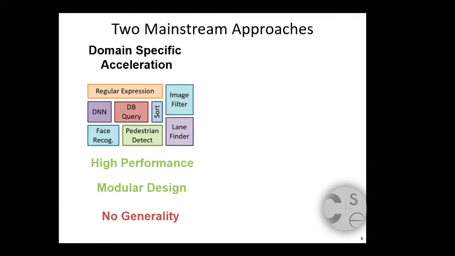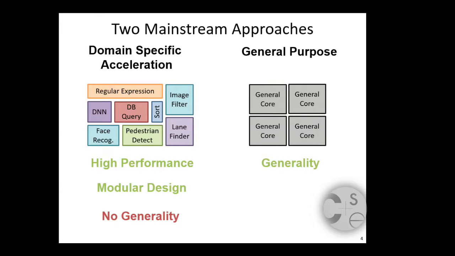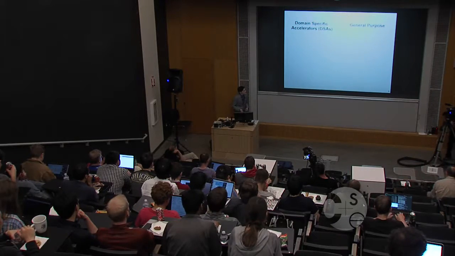The other approach is just business as usual. Keep building general-purpose processors and hope for some sort of microarchitecture solution. Now, of course, this strategy will let us have generality and programmability, but since we're trying to target arbitrary workloads with very high-power microarchitectures, we're going to have a low potential for improvement going forward. So both of these approaches have significant problems, and to frame what I think is a solution to these problems, I'm just going to describe these quickly visually.